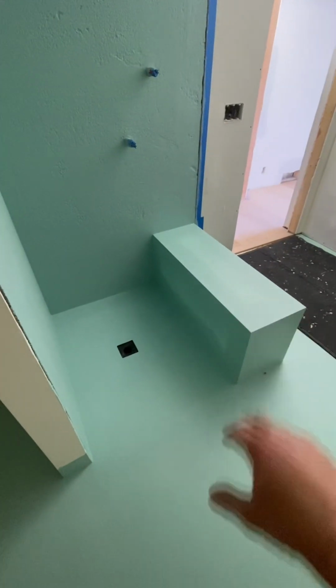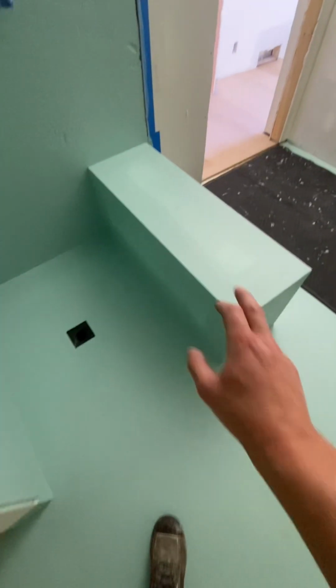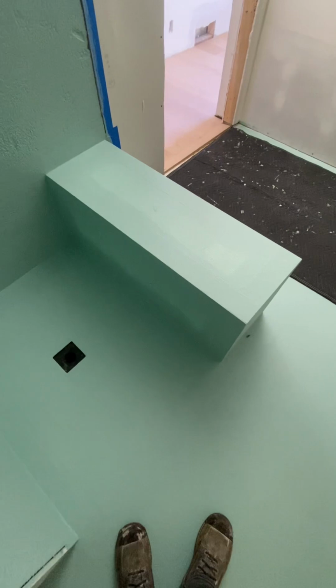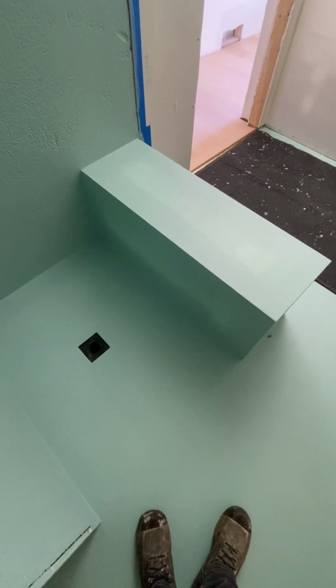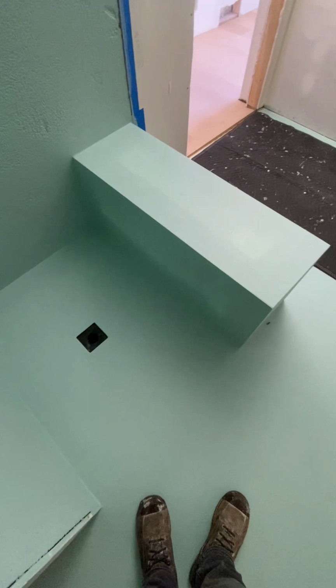I've got a new foam bench cut. There's really not a way to salvage this. It's gonna come out in little pieces. We don't build these things to be taken apart easily. So that is my day today.